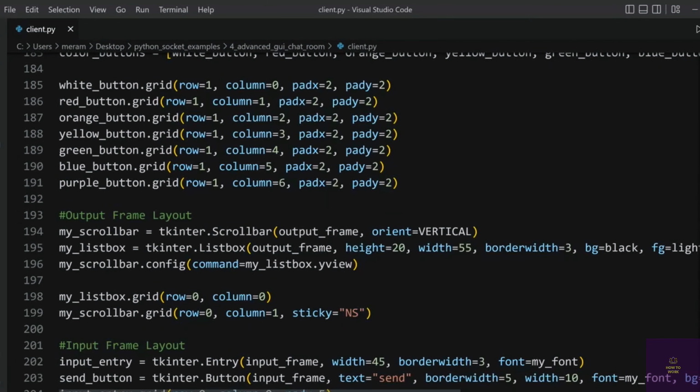We'll have it hold a flag describing what type of message is coming in, whether it's a name flag, a message to be broadcast, or maybe a quit flag. It'll also hold the message in question. It will hold the client's name, and it will hold the client's chosen color. So every time we send a message, it's going to be like this large packet of information, and we'll use a dictionary to send all of this information.